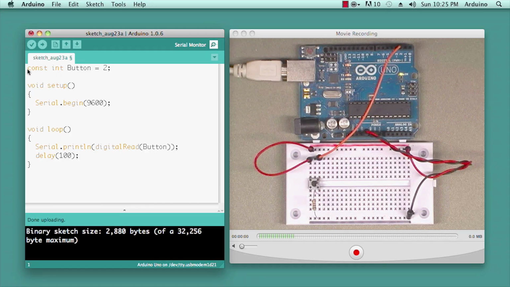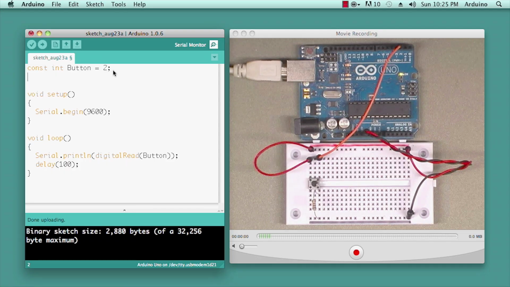So right at the top, after we did our constant integer button, we're going to do a new type of variable, which is the type that actually varies. So instead of constant integer, we're going to type just integer. And then I'm going to call it button value. And I can assign it an initial value of 0. But this is going to be the type of variable that can actually vary. It can change.